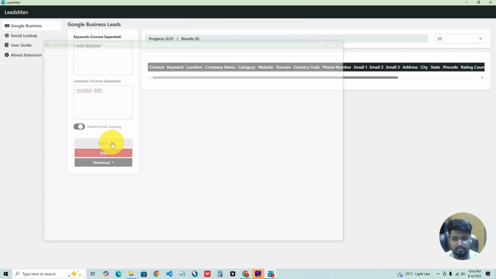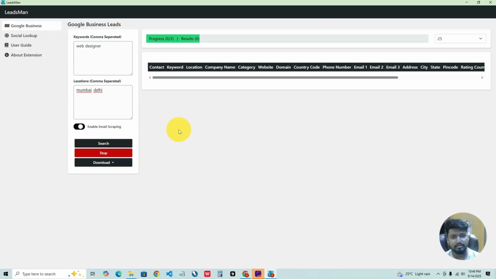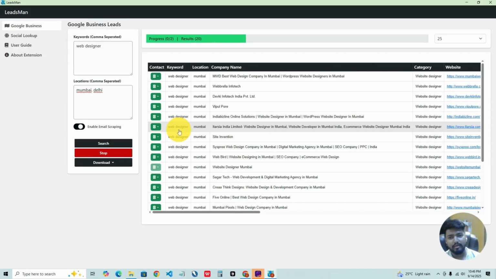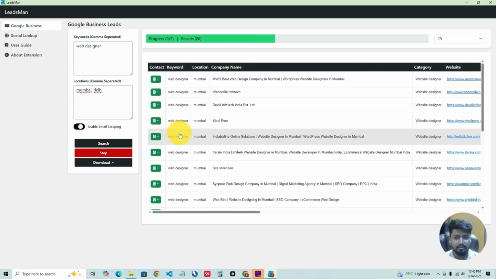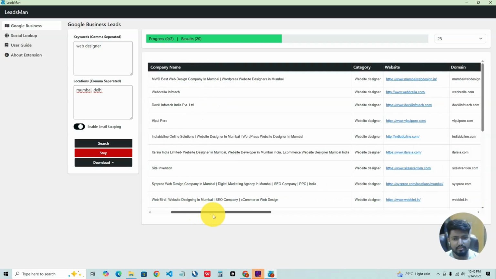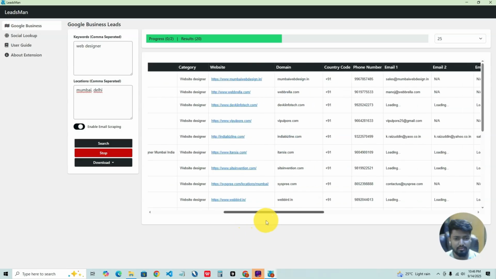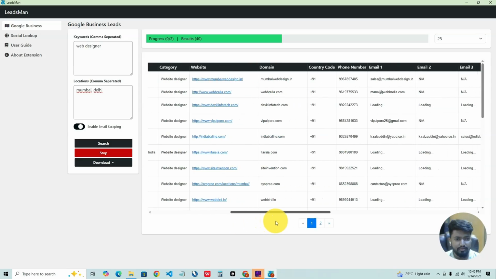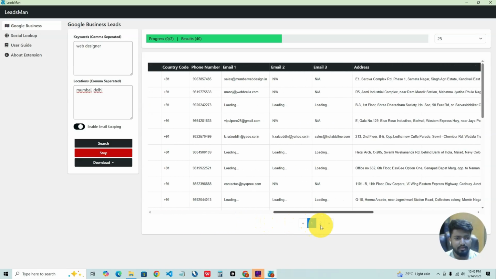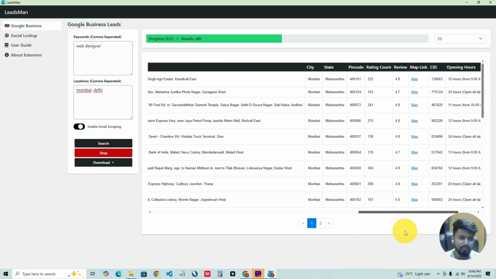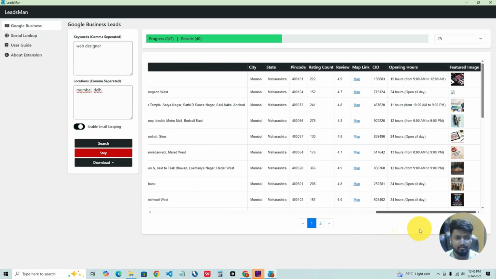You can enable the email scraping to grab the emails. Then you can search. It will now basically start grabbing the Google Maps records. Here you get all the required fields from contacts to basically other like name, location, domain, country code, email address, city, pin code, rating, review, and many other things. So for now, I will just stop it.